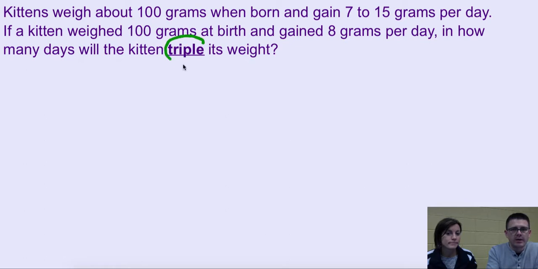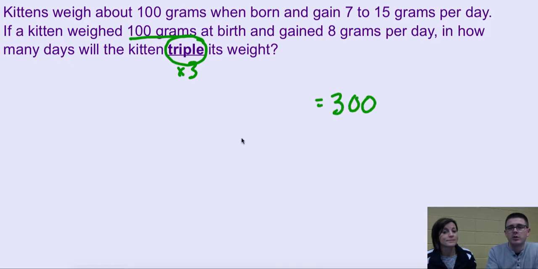Now, notice how I highlighted this little part here. Mrs. King's first step was always what's going to be our total? What are we adding everything else to be? In this case, they didn't tell us exactly what it is, but they gave it to us in code here. Inference. So, triple its weight. Its weight was 100. What does triple mean to do? It means we're going to multiply it by 3. So we want to get to where its weight is 3 times the original weight, so we want to get to 300 grams.